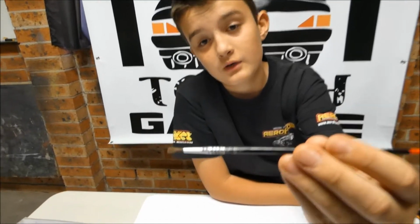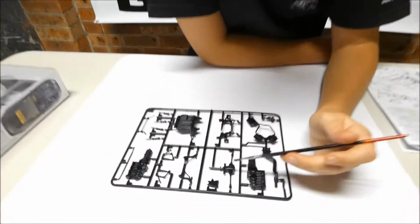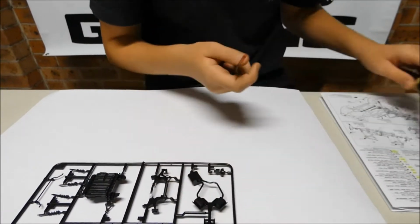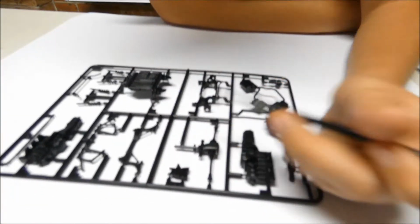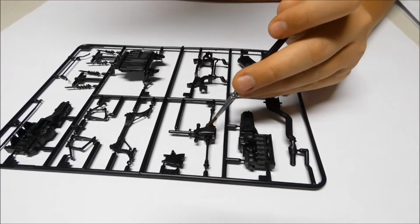I'm going to be using this paintbrush, which is a bit of a smaller one. The reason why is because with parts like here, if you use paintbrushes that are too big, like for example this one, it will take away the detail of the piece, because it will transfer so much paint onto the piece that it will take away the detail. With a smaller brush, it won't transfer too much paint, and it will be as detailed as shown in the cast.